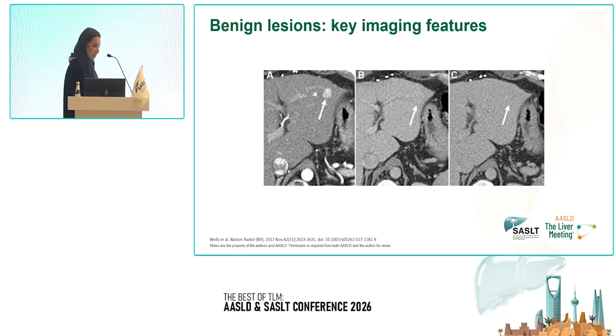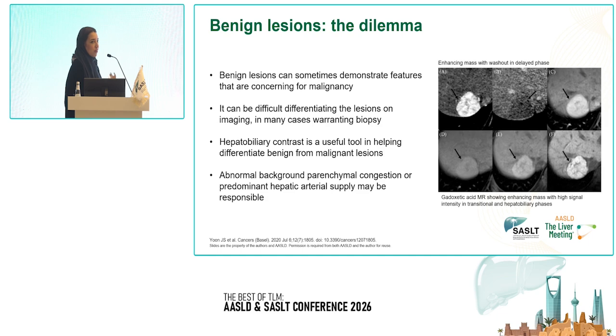There is a bit of a dilemma in this patient population, though, and that is that they not infrequently will have benign lesions that have features of malignant lesions. So they can be difficult to differentiate. They may end up needing biopsy when they are benign lesions. And one of the tools that does help differentiate them to some degree is hepatobiliary contrast.